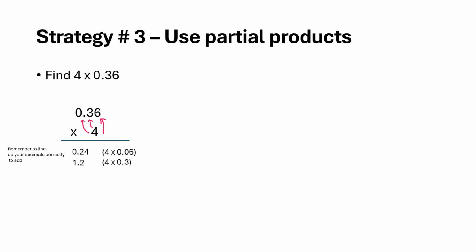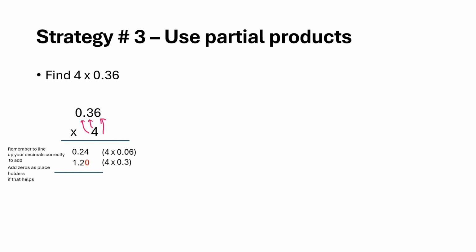Finally, we will multiply 4 times 0, and that would give us 0. So I do not have to include that here for 0, since that would not change the value here at all. Okay, so now that we have all of our partial products, you can go ahead and add zeros as placeholders if that helps you add your decimals here. I will place my 0 here. It does not change the value of our numbers, but it just may make it easier when totaling our numbers, especially when working with decimals.